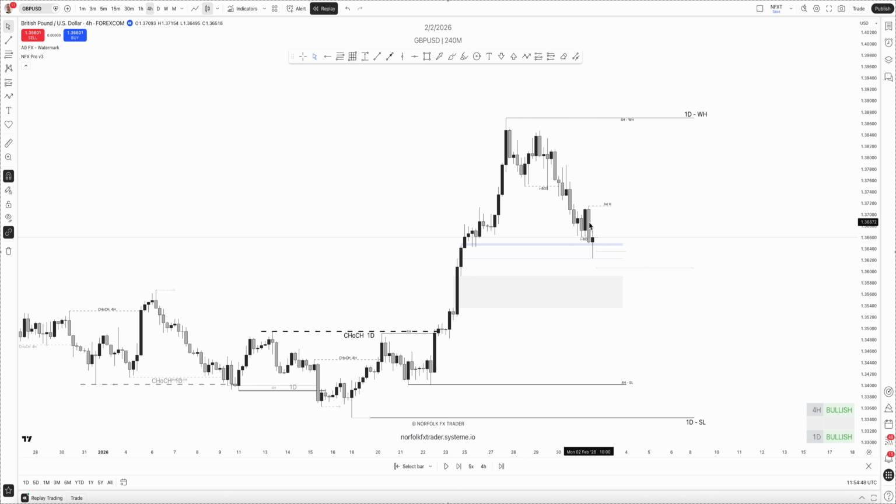So the market continues to push down, but we're holding at this imbalance. We've fully filled the imbalance, and we've fully filled this imbalance nearly, and it's left this single level. So what I'm looking for is a continuation to run through this imbalance to run for this next imbalance. That's what we're looking for. But first, we're going to see a potential pullback. So we're holding, we create that sweep into this area above, and now we're looking for a run, and if we close through, to run lower.